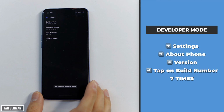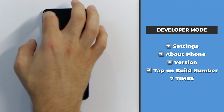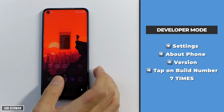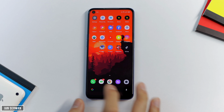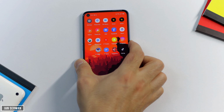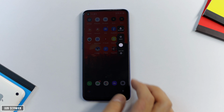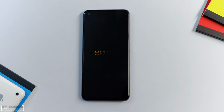Now once you see that, all you need to do is close the settings application and then go back to your home screen. And this is very important, you need to restart your phone. This is important because it actually resets the cycle count of your battery, making this tutorial work 100%. The battery cycle count is very important and you need to reset it before inputting this code. So just make sure to restart your phone and wait for the restart to finish.